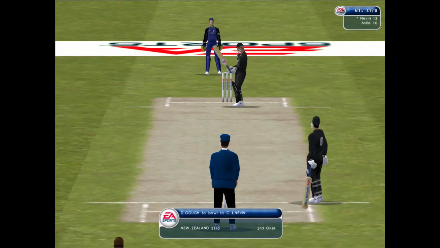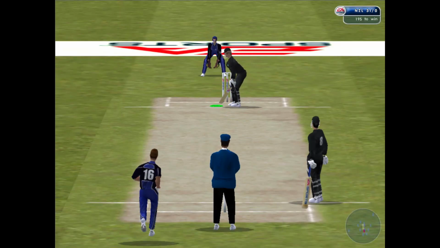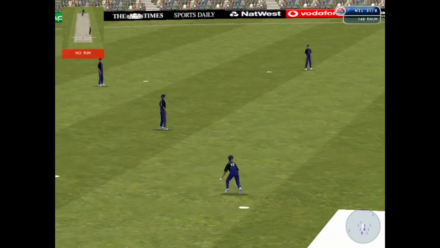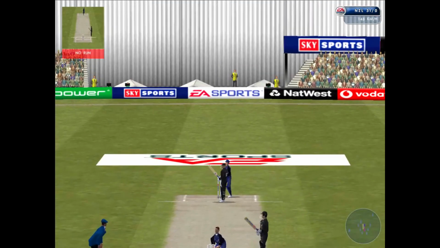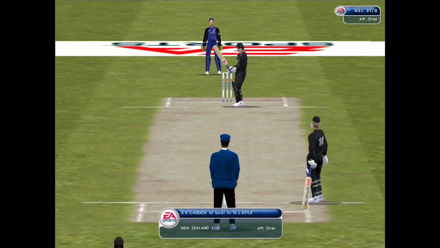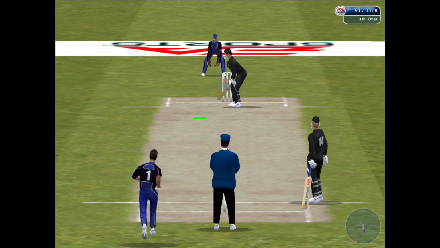Gough to Nevin. 47 overs are left for New Zealand. The batsmen are off to a flying start. If they keep this up, then the target will be no problem at all. Carrick to begin a new over. The run rate stands at just under 4 an over.